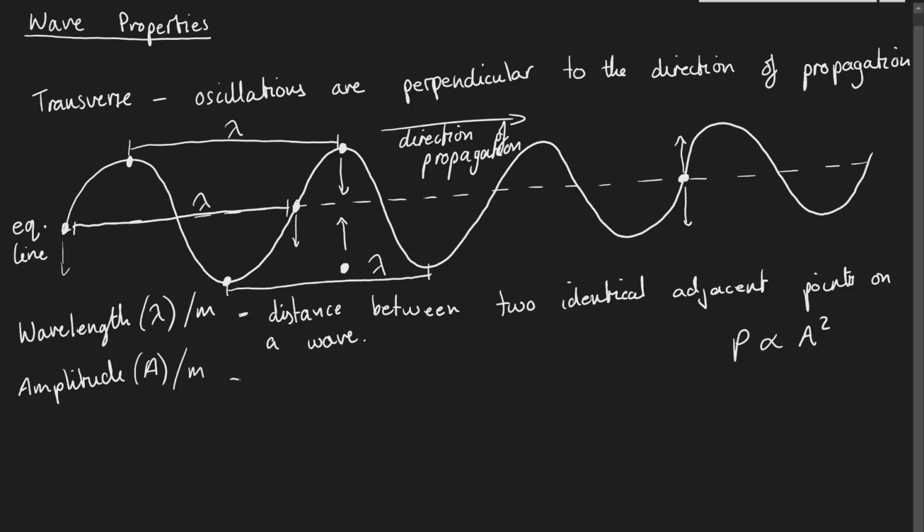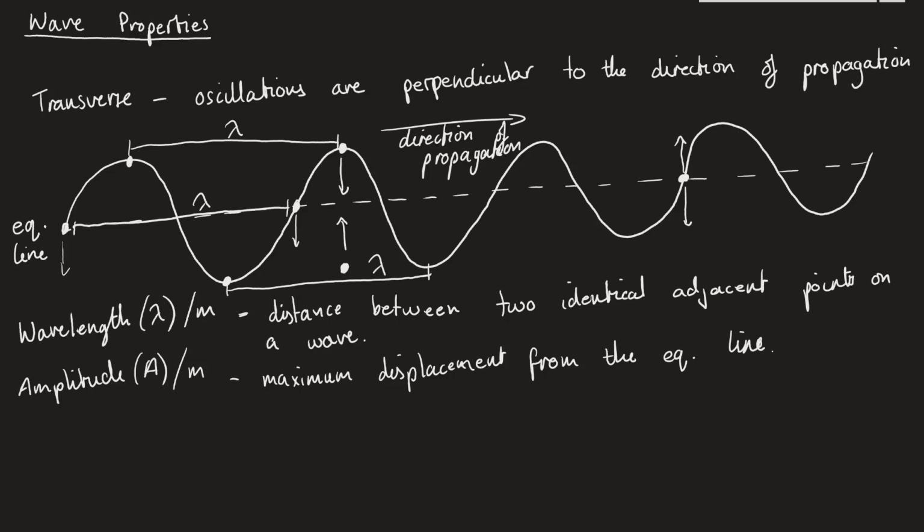And the definition of the amplitude is that this is the maximum displacement from the equilibrium line. I'm going to shorten it to EQ. Obviously, in your exam, don't write EQ; you'd have to write the full equilibrium line. I'm just shortening it here to save a little bit of time. So the amplitude is the maximum displacement from the equilibrium line, and it's this distance here. This distance from the equilibrium line to the highest point, or even to the lowest point, we could label as A. That's the amplitude of the wave. And it is related to the power by squaring the amplitude, but that's not going to play too much of an important role just yet.